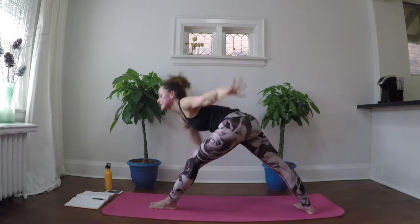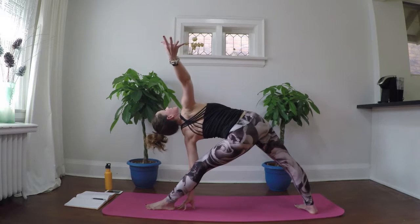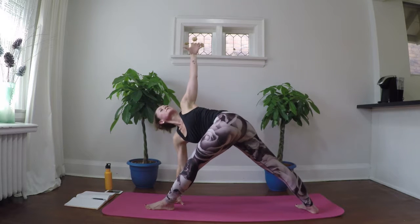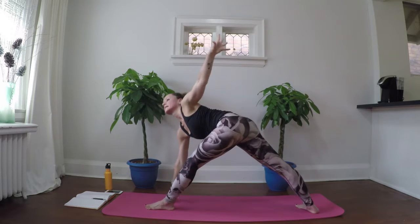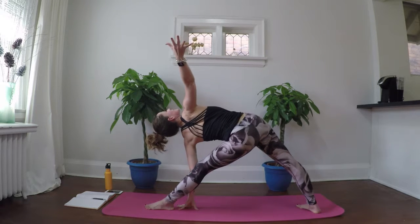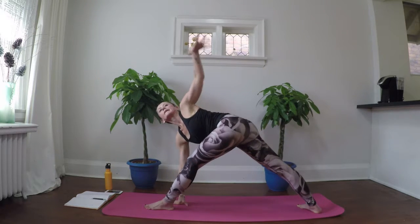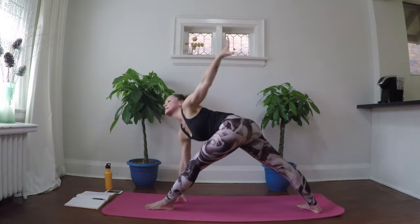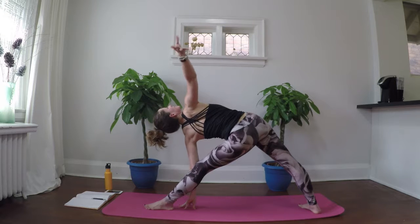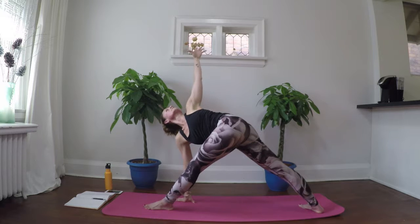So let's inhale, come through center. We're going to flow between our triangles. Exhale into triangle. Inhale to pyramid. And exhale, reverse triangle. Inhale, hover over your pyramid. Exhale, triangle. Inhale. And exhale. And one more time, each side. Inhale. Exhale to triangle. Inhale to pyramid. And exhale to reverse triangle.